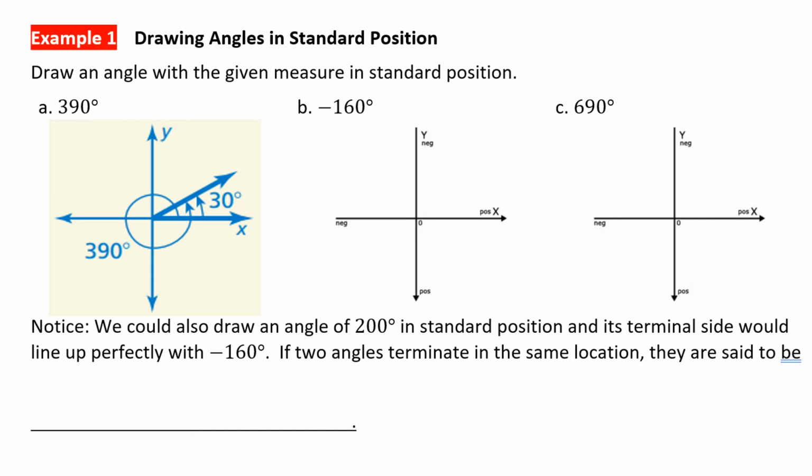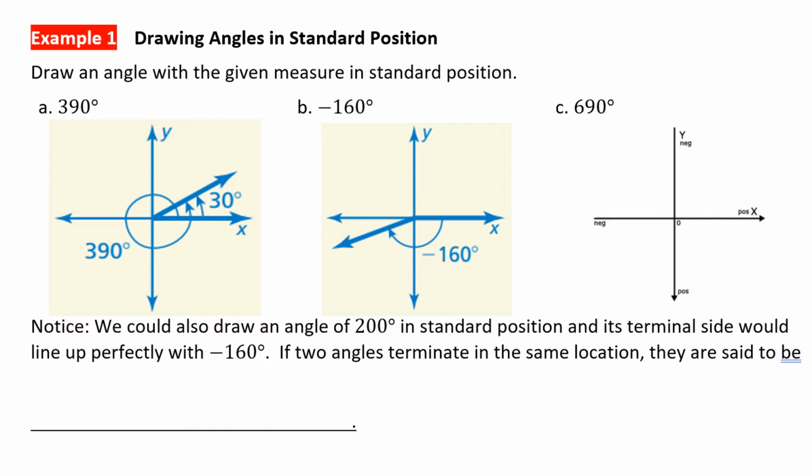For the second one, negative 160 degrees, we are going to again place our initial side along the x-axis. Because of the negative, we're going to go clockwise, so we're going to drop down into the fourth quadrant immediately. To go negative 90 degrees would get us down to the y-axis. To go negative 180 degrees would get us back up to the x-axis. We only want to go negative 160, so we will be 20 degrees shy of coming up to the x-axis. We will live down there in the third quadrant.